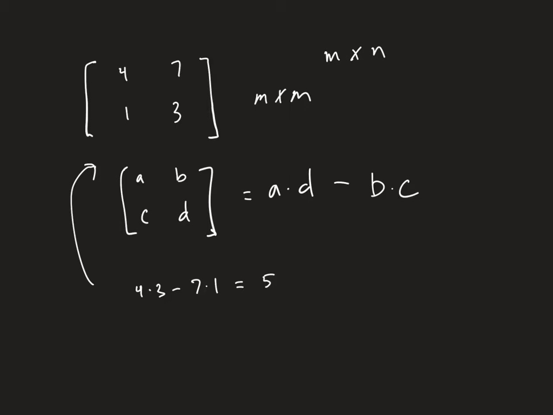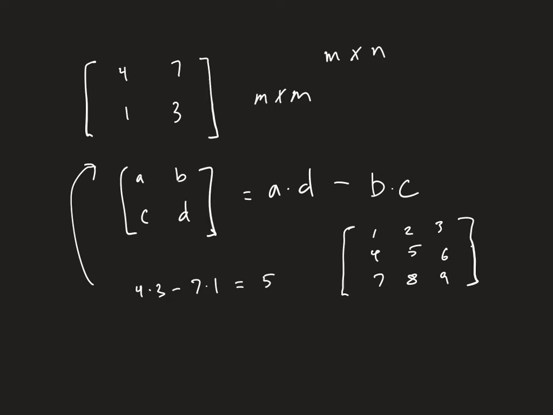I'm also going to show you quickly a 3 by 3 determinant, because I don't know if we'll get to it on Tuesday, but you should know how to calculate a 3 by 3, because from there you can calculate a 4 by 4 and so on. So let's do that really fast. Let's say we have 1, 2, 3, 4, 5, 6. This is our matrix. It's an array of numbers. We have 3 rows and 3 columns, which, remember, we need a square matrix, meaning the same number of rows and the same number of columns.